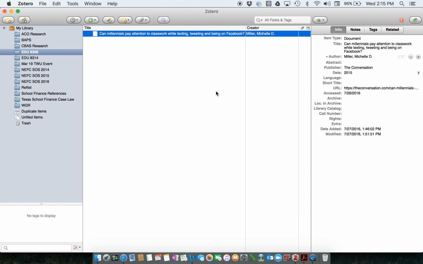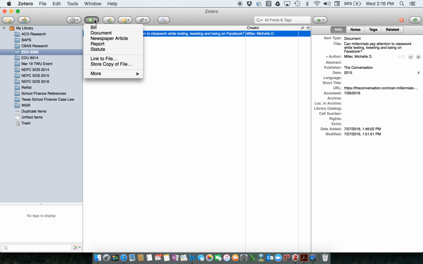One of the real challenges to citing sources is that there's a certain level of subjectivity sometimes on what they actually are. So, for example, here's one I put in, and here's how I would go through that process. When you find a source of some kind, there's a couple of ways to get these into Zotero. I'm going to show you how to just put a source in manually. The easier way is when you go to your library resources like EBSCO and things like that, you can export from that and import directly in. That probably goes beyond the scope of this course, so I'm not going to show that. I'm just going to show a manual entry.